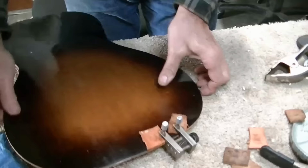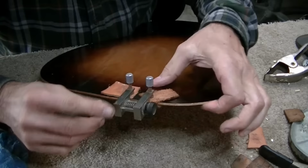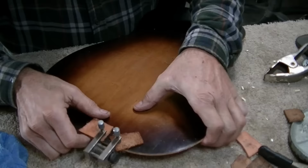Hey, this little specialty edge clamp is pretty handy for something like this. Got leather on both sides. I tighten it down real tight, and then I can squeeze the whole crack together by pulling it across this way. This tightens the crack together. Very handy clamp.